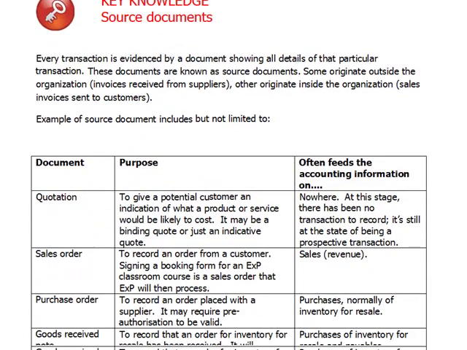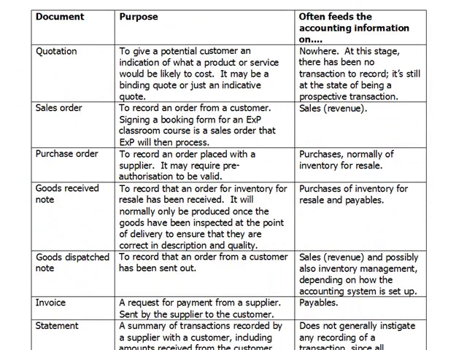Now, what sort of documentation might we have in order to post certain transactions, so include them in the books? First of all, we may have a quotation, like a proposal sent to a client with the price list or the range of services to be provided. This is not a document that would form a source of any posting.